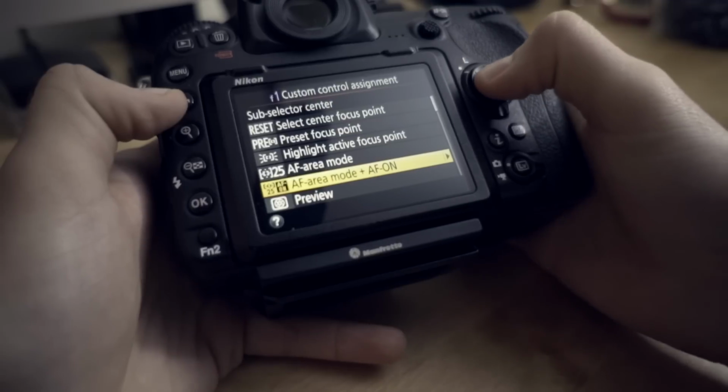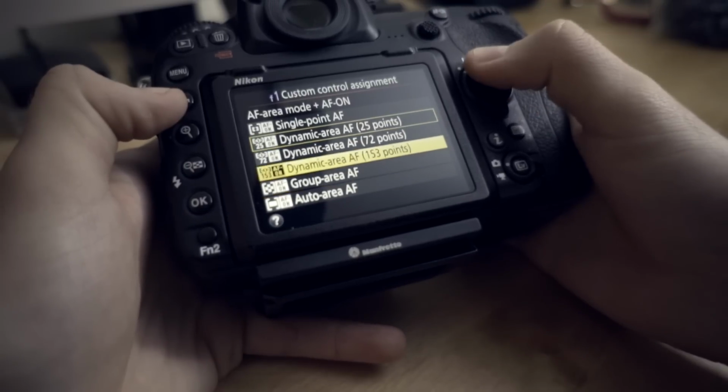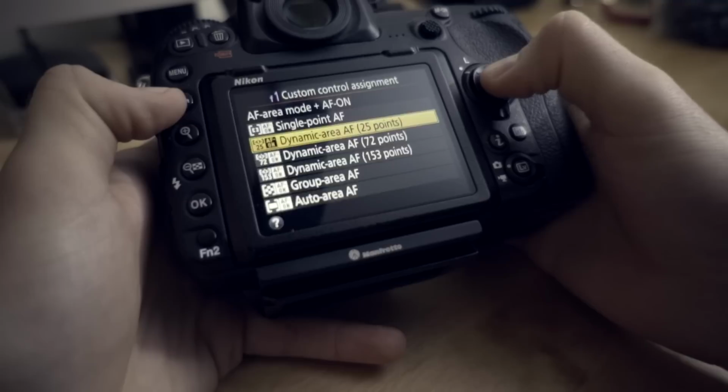Now, if you go into that menu, you can actually change it a bit more. You can have the dynamic area at 72 point, 153 point, but for me, the 25 point is the most handy because I can still make a composition with that. If you go for the 153 points, it covers so much of the frame that you're not really controlling your composition anymore. But if you go to the 25 point, you can set it to multiple sides of the frame, and yet it's going to track your subject within that. That gives you a little more in terms of creative control, yet still gives you fantastic access to that multi-point autofocus. So go ahead, select that, ready to go, and out of menu, and now you're ready to go.